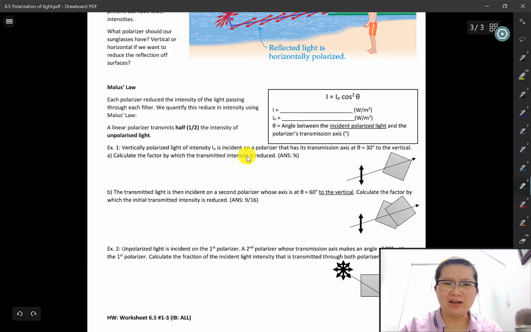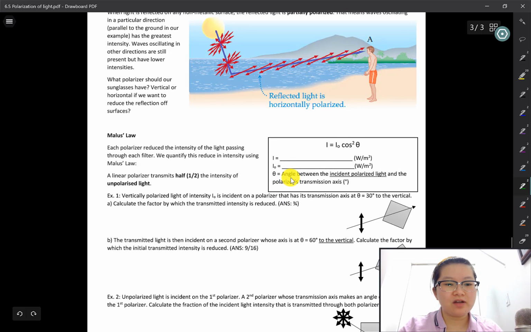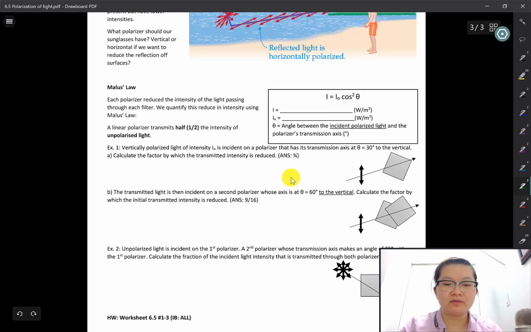In this video, we are actually going to be talking about polarization. Polarization of light. So, I'm jumping straight into examples. Hopefully you've covered most of the material either in class, on your own, or maybe having watched a few videos. So this will be solely doing these examples that I have here, example 1 and example 2, on what we call Malus's law. This is a direct application, or this is quantifying how much light has been polarized.